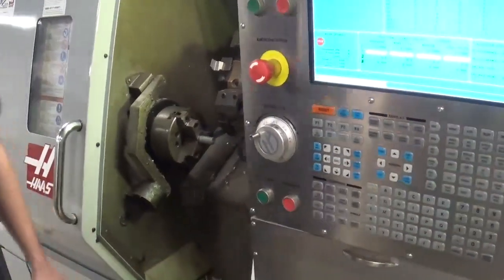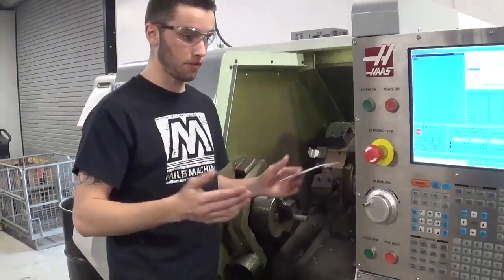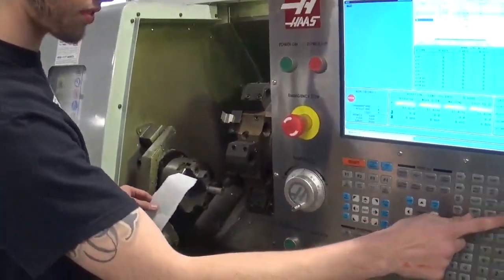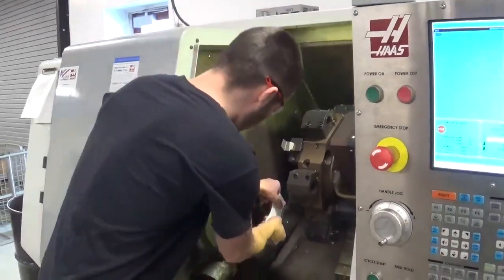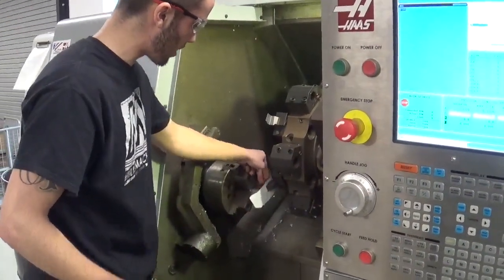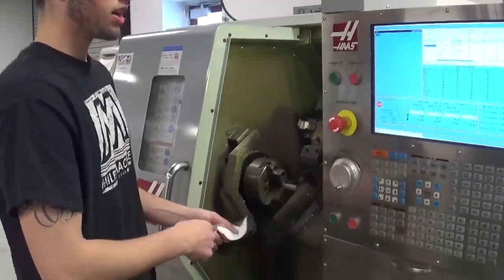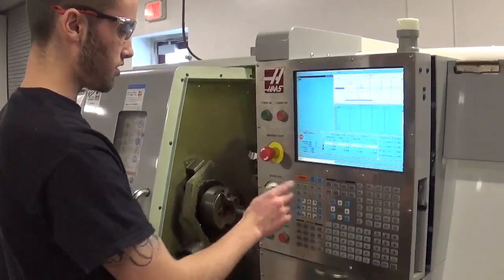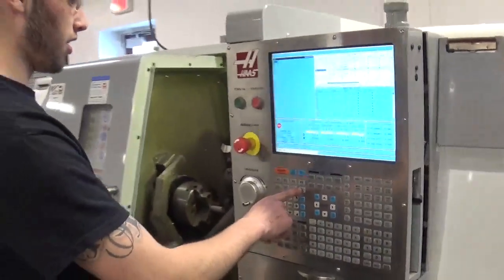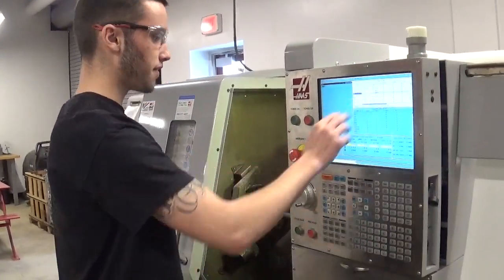I'm going to switch my increment and take a piece of paper to use for touch-off. Move down in X a little bit more. When the paper can no longer slide, that's letting me know my tool is touching the work piece. I'm going to rip that off and make sure I'm on tool five. There's a button right here called Z Face Measure — since I'm doing the Z right now, that's the first button I'll hit. It takes my machine position and puts it up in my offset for tool five. Now I'll back away in Z.